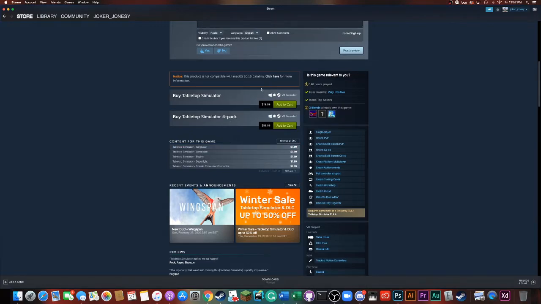Now, you'll need to purchase Tabletop Simulator. You just need to buy yourself one version of it. And the nice thing about it is that it works on all different operating systems. I actually am using a Mac right here. I know most of you folks are probably Windows people. I'm a Mac nerd, but it's nice. So regardless of what operating system you're on, you will be able to use it.